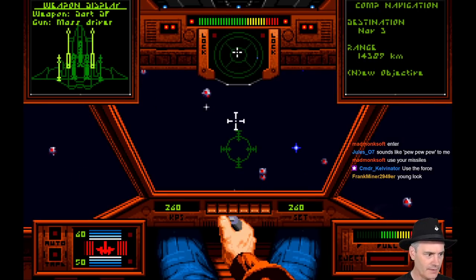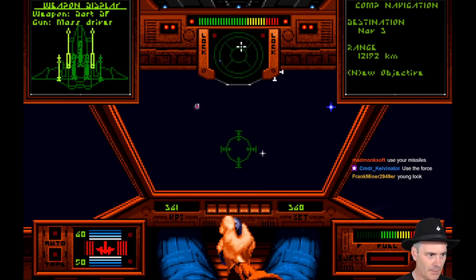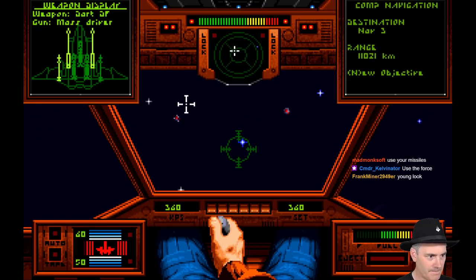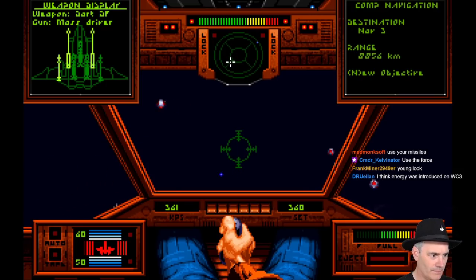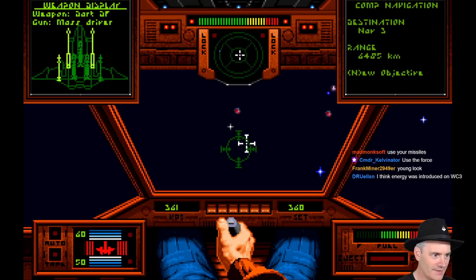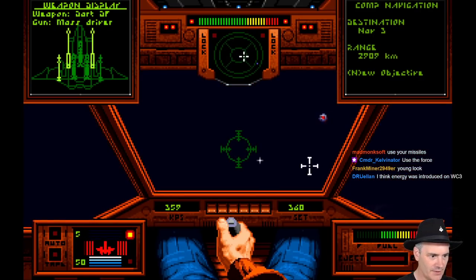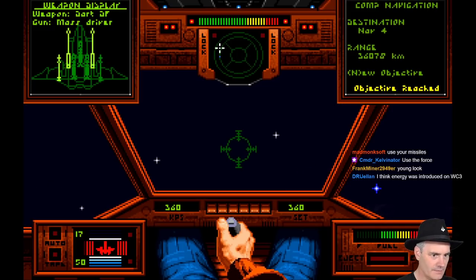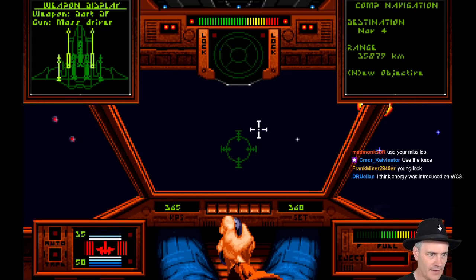Okay, here's the minefield again. So we can get through here without bumping into anything explosive. I wish there was a bit of roll. There is yaw, but there's no roll. Okay, so I'm keeping my missiles. Ooh, bang! Keeping my missiles for the battle, which I know is coming. Okay, objective reached. Now heading back that way.